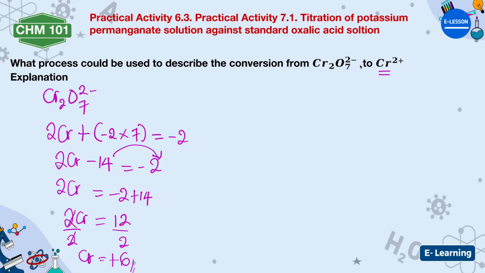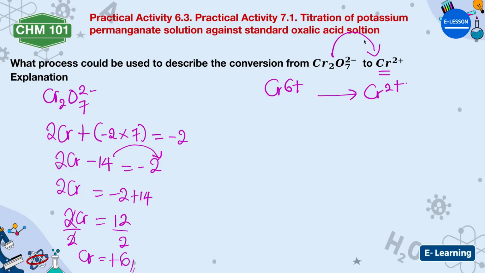is the best name for that process, or what best describes that process, the conversion? Of course, you can see that the oxidation state of chromium changed from Cr6 positive to what? Cr2 positive. So this is a reduction. When there is a decrease in the oxidation state, you say this is what? A reduction. So what process could be used to describe the conversion of this to this? You could write that the process that can be used to describe the conversion of what you have here to this is reduction. This is because the oxidation state of chromium was reduced from 6 plus to 2 plus.